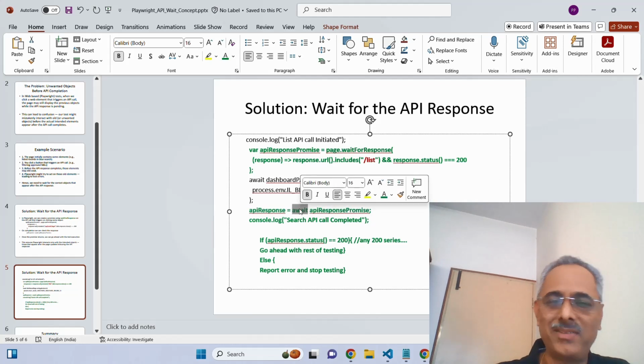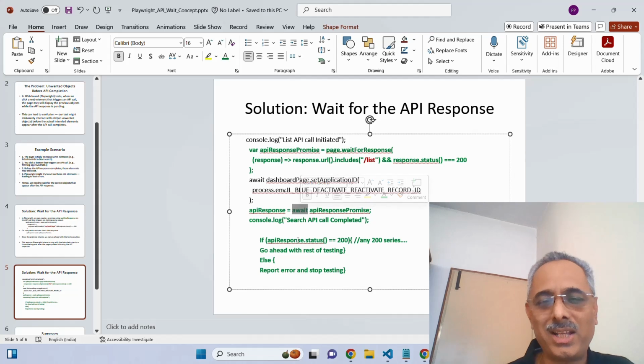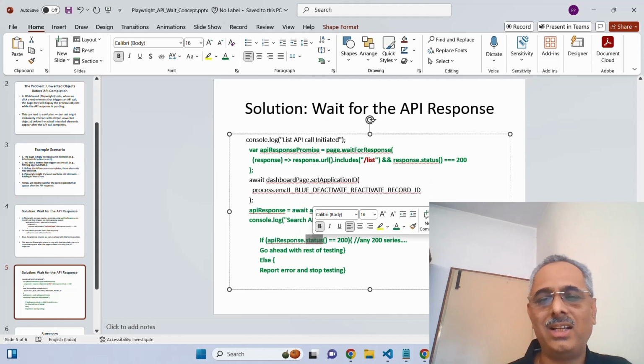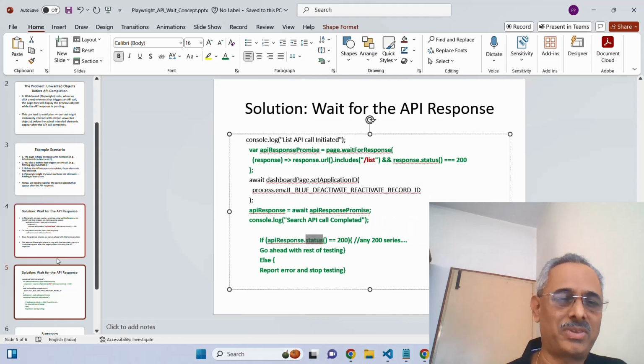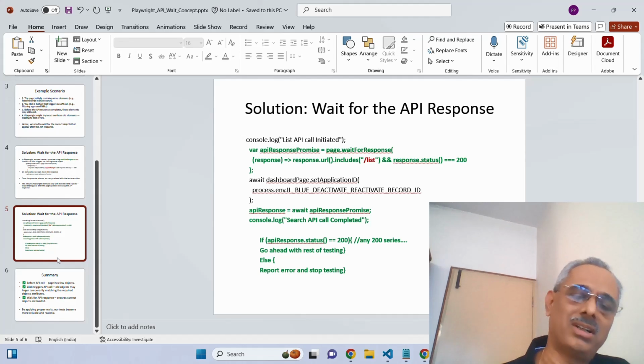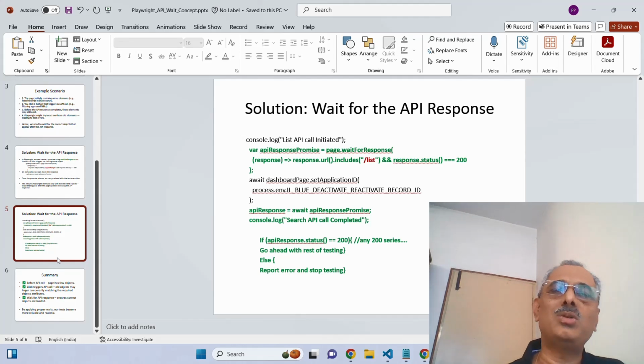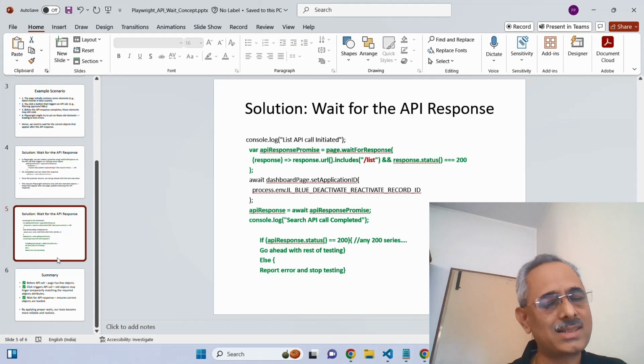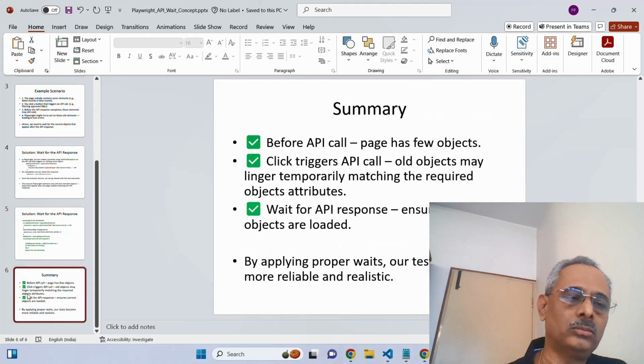Once that comes back, we get an API response, and the API response's status method will return the status. This is how we can use a conditional wait, only upon the completion of the API call, whether it is success or failure. So it waits until then.